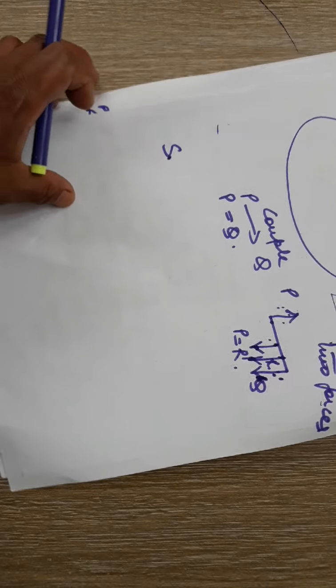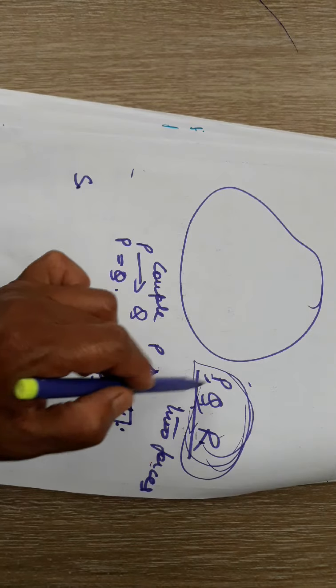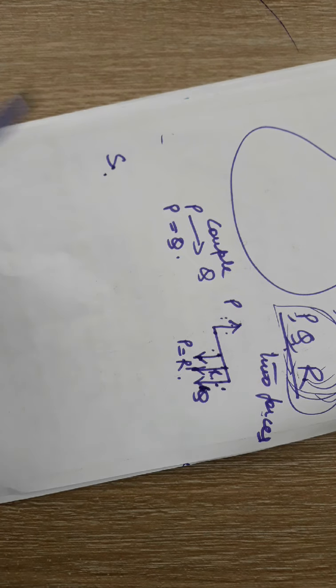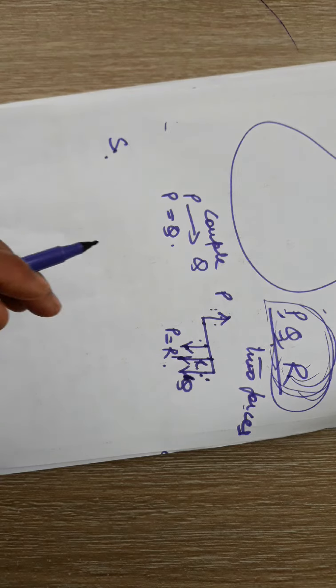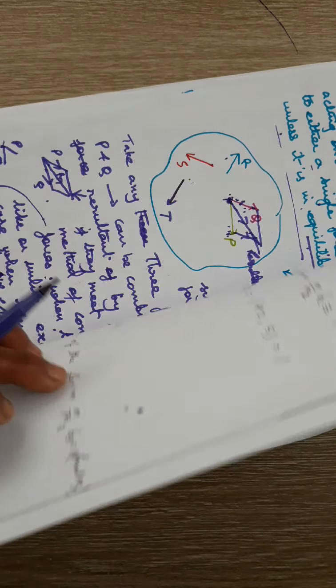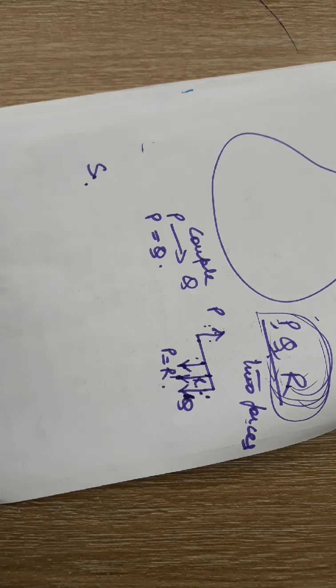So as you can see, these three forces, the two you obtained from here and this force S, can always be reduced to two forces. Proceeding in this way, all the forces of the system P, Q, R, S, T, and so on can be reduced to two forces or a couple.